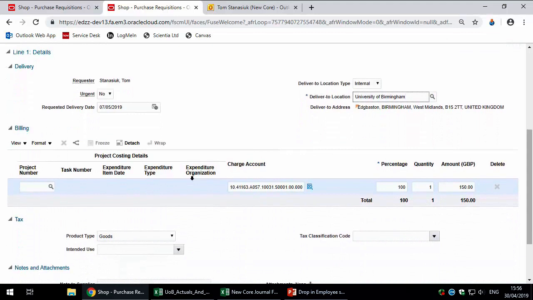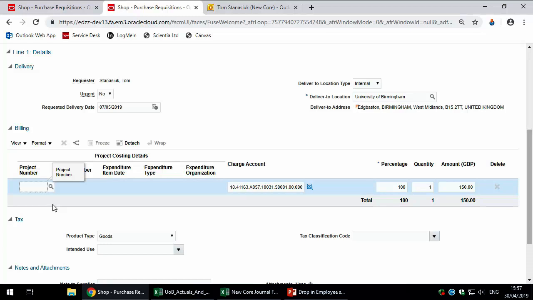Then when we scroll down, we have the billing. So you can see the charge account. This is already familiar. This is exactly looking like it does on the expenses side. And you have the same option, select a different cost center, for example, but you also have here an ability to charge a project. So once you have a research project that you want to charge, this is where you do it.